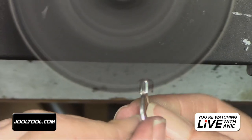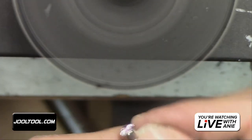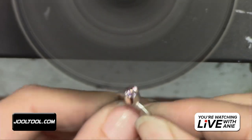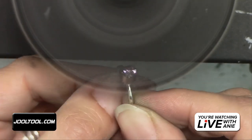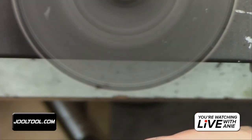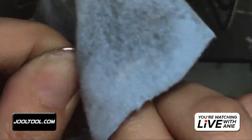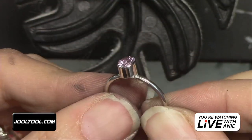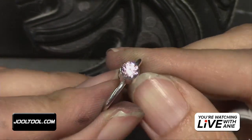Okay, I'm going to polish the sides too, just to give you guys a full scope of what you can do. If it's just the top you need, then that's fine. Other than that, that's pretty good. Okay, let me clean it. Let me wipe it down so you guys can see everything. There you go. So did you guys see that? Did that show nicely? Super clean?